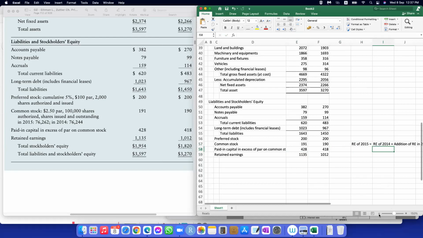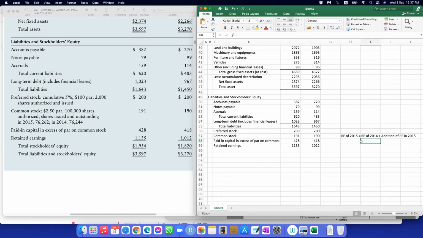Okay, so how do you get that? Which is equal to 1012 plus earnings of 2015 minus dividend of 2015.